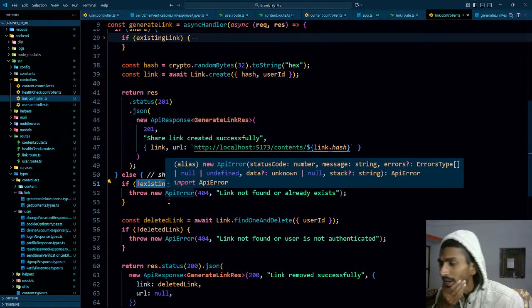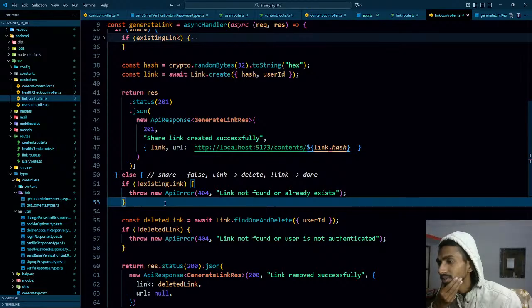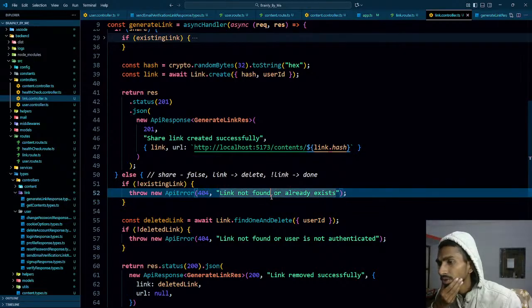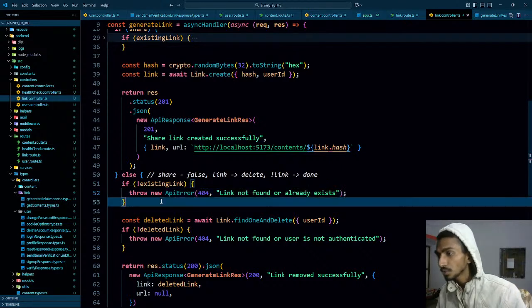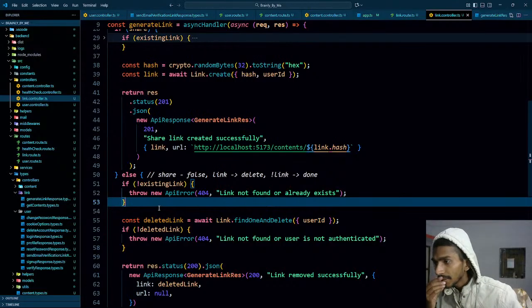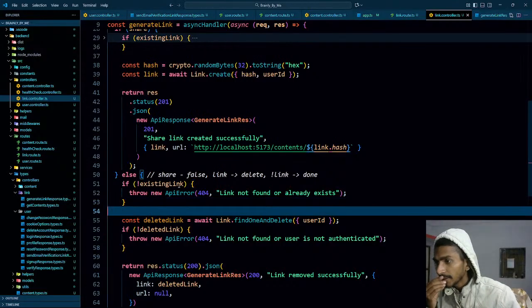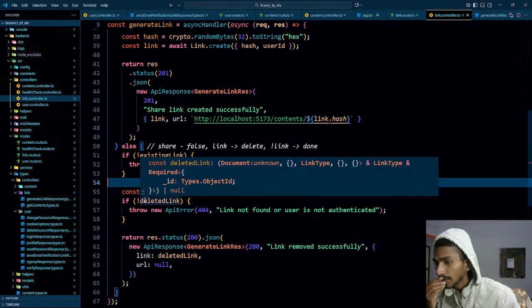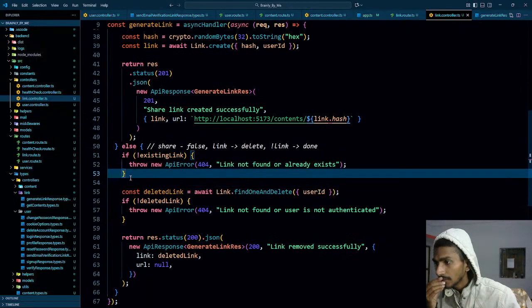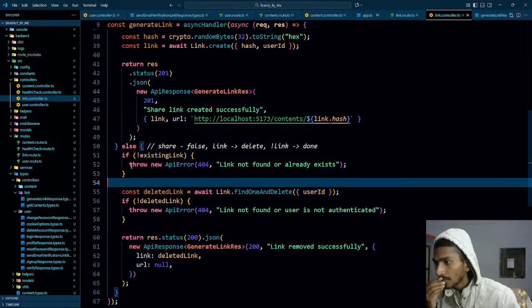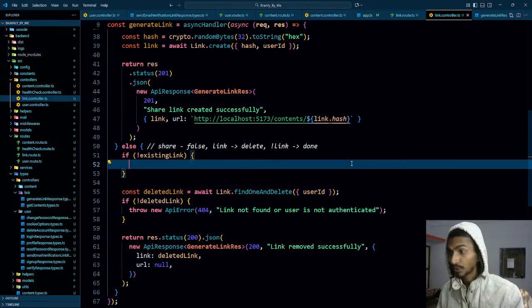So why am I throwing any error? Link not found or already... what should I do? If that is false and the link does not exist, what can I do?